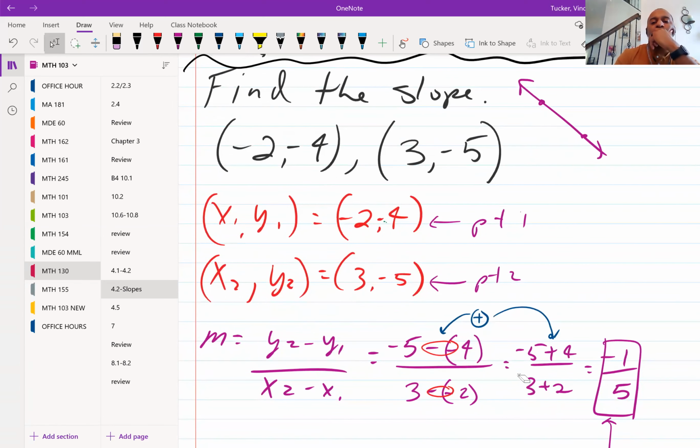All right, so you plug them in accordingly. We're going to do y2 minus y1 over x2 minus x1 first. Then, like I said, I'll show you the same calculation in reverse, with x1 and y1 first, and we'll see that we get the same number. But you plug in accordingly. Y2 is -5. Y1 is -4. So that's the top. Make sure you don't lose a negative. So notice we have -5 minus -4.